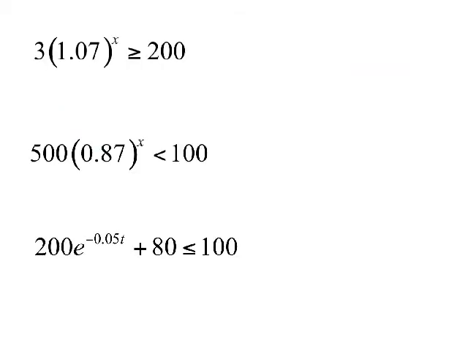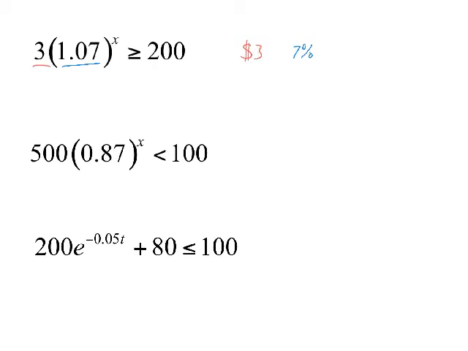Next, we talk more about exponents. And when we look at exponents, we go, hey, this is a story, really. Let's talk about the story behind this exponent. What this story is saying is I have, let's say, $3, and I am growing by a rate. Well, what's my rate? I'm growing by a rate of 7%. Where do you get that from? Well, if you multiply by 1, it's not going to change. But if you multiply by something bigger than 1, it's going to grow. So how far from 1 is it? It's 7 cents. So that's a 7% growth repeatedly.